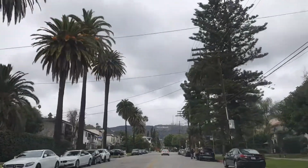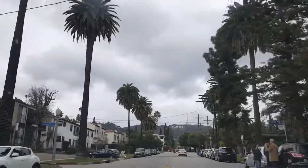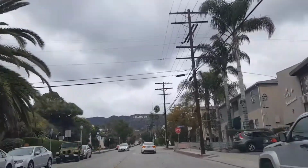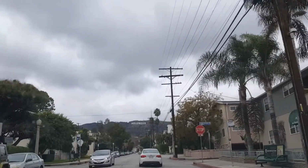Well, we're back on the road. Back on the road to the dog park. And clearly the sign's back to normal. Well, John and I are at the dog park, and the park itself is pretty empty now. But man, look at the parking. It's the same. That's why we haven't been coming here.